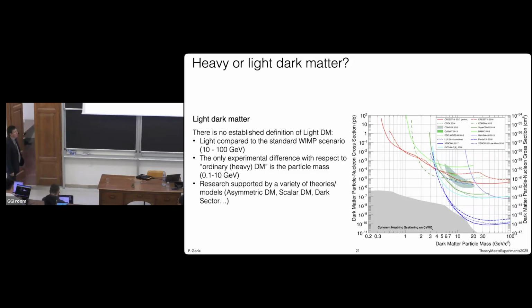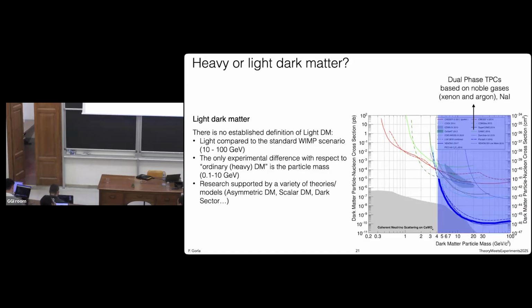Asymmetric dark matter, for example, again, I don't want to touch too much theory because I'm mostly an experimentalist, but the idea is that even in the dark sector there can be the same asymmetry that we have in the standard sector between matter and antimatter, because there is some kind of common origin. It's a reasonable way of thinking, I think, and this opens the way to the presence of light dark matter particles, and there are a number of other models in which light dark matter particles are not disfavored.